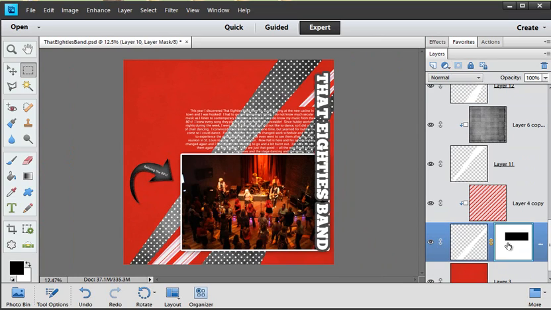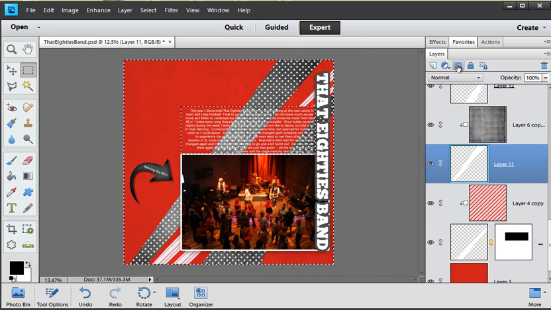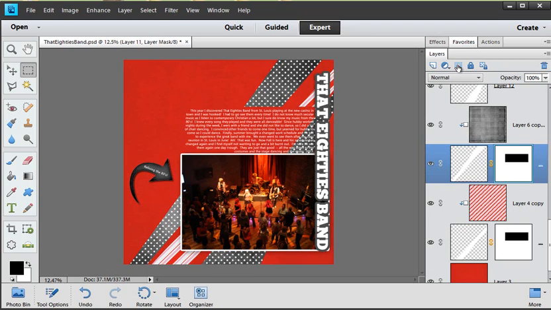So let's click on this mask here, and then Control click on it, and you see out here it's made marching ants of the mask. Now I'm going to go to this layer and simply hit Add Layer Mask, and you see just like that it made the mask, and I can read my text.